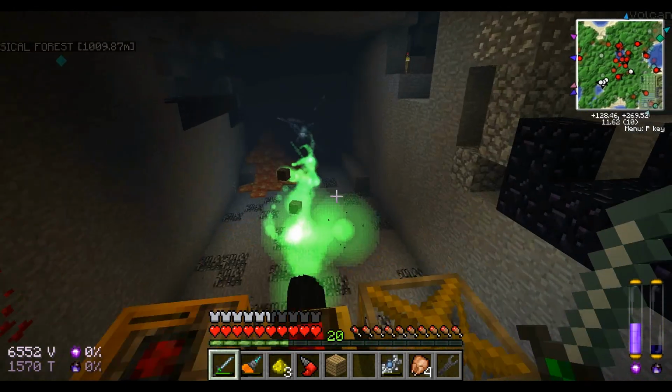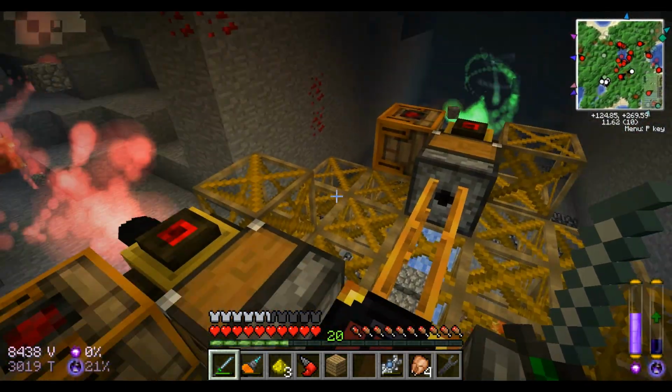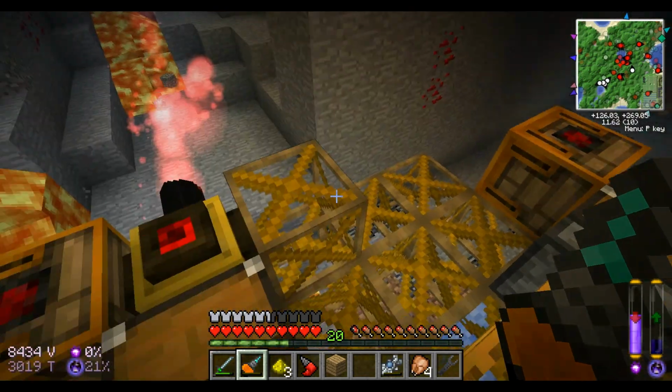Okay, so that's the mining machine. Hopefully you have a go at expanding it, seeing what else you can do to it. See if you can get these regulators automatically feeding in.